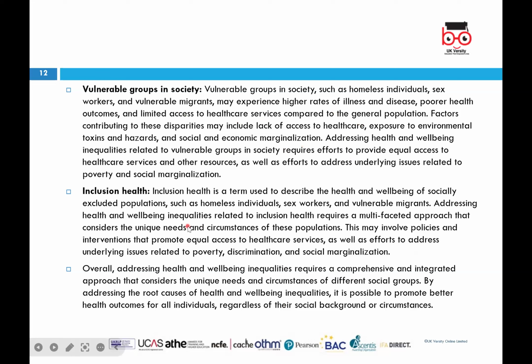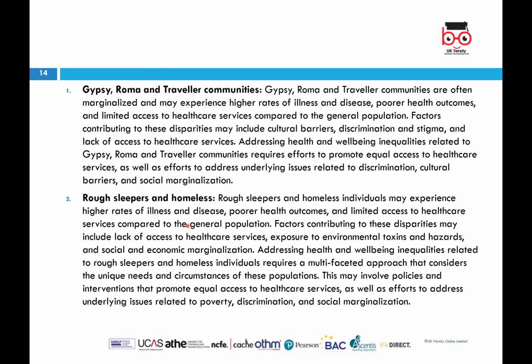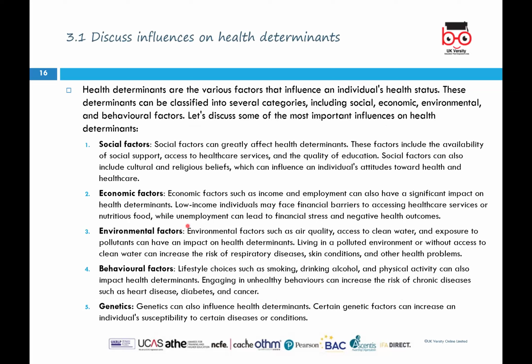Inclusion health is a term used to describe the health and well-being of socially excluded populations, such as homeless individuals, sex workers, and vulnerable migrants. When you want to develop policies, you would want to include them. That is why it's called inclusion health. Vulnerable migrants, we've talked all about this, Gypsy, Roma, and traveler communities. It's very evident. Sex workers.